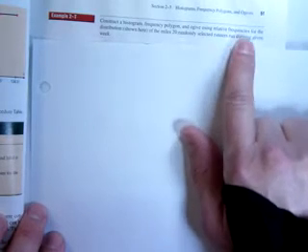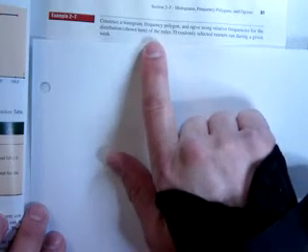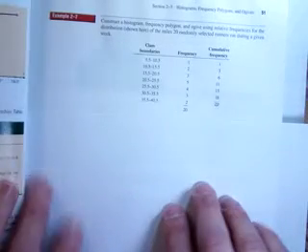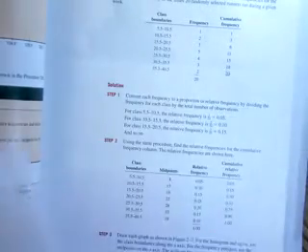Now, when you're asked to construct a histogram, frequency polygon, and an ogive using relative frequencies for the distribution, we're going to have to do a little more work. This is going to be of the miles 20 randomly selected runners ran during a given week. So they're going to give us a frequency distribution, okay? And we're going to have to add to this a column of relative frequency, relative to the total frequency.